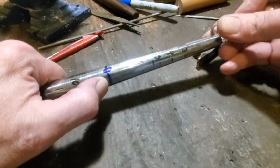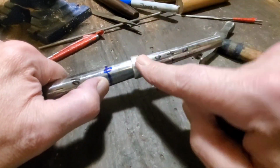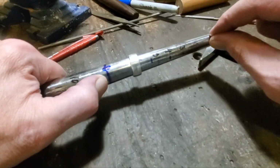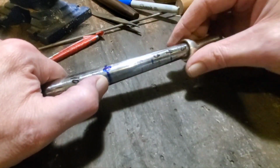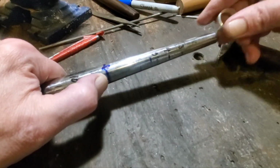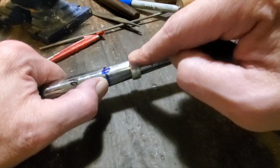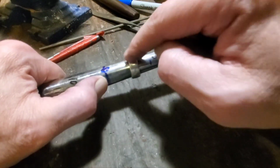When you are hammering on a mandrel, don't forget periodically to flip that coin around and go the other way, and I know you're sick of hearing this, because the ring will start to follow the shape of the mandrel, and the mandrel is cone shaped, or tapered. Every 10 or 15 times around, turn it, and don't forget to anneal it, which is what we're going to do right now so I can put it on an actual ring stretcher. I don't want to hammer this anymore.